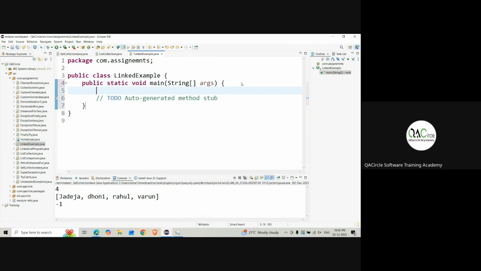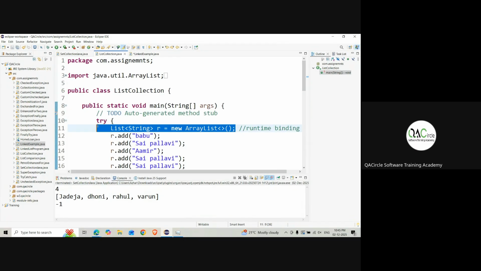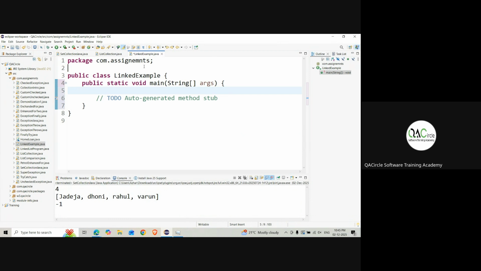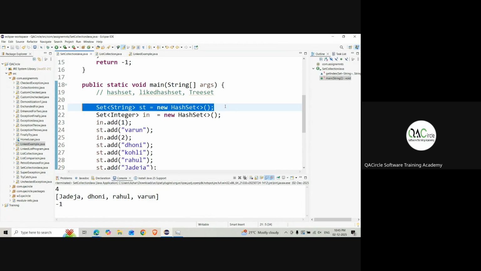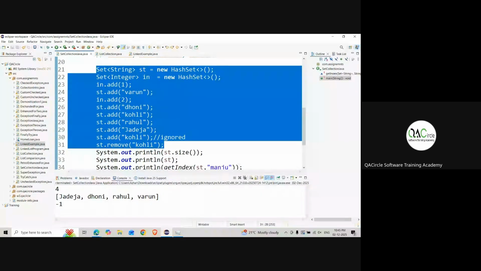Once I add the main method, let me add a collection. So again, it should be java.util.example.*. Let me copy this. Or let me copy the entire thing. Okay, let me add it here.